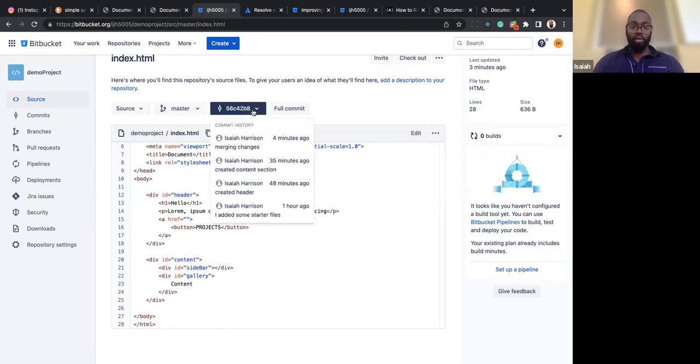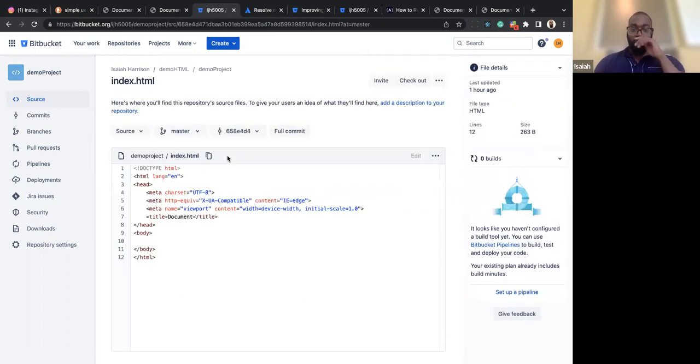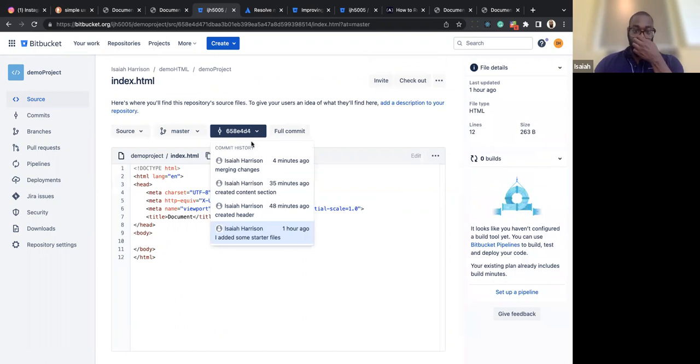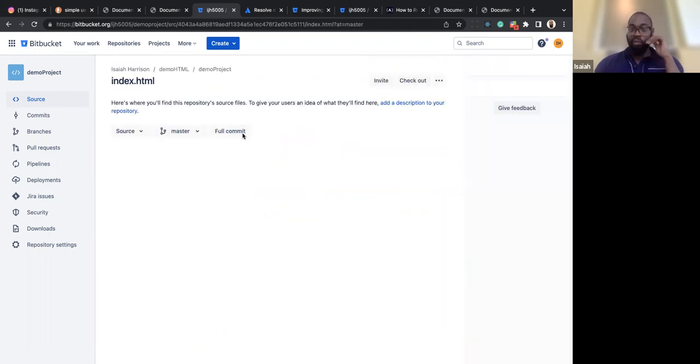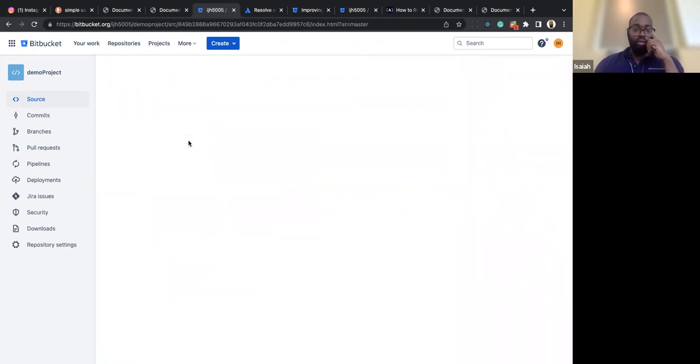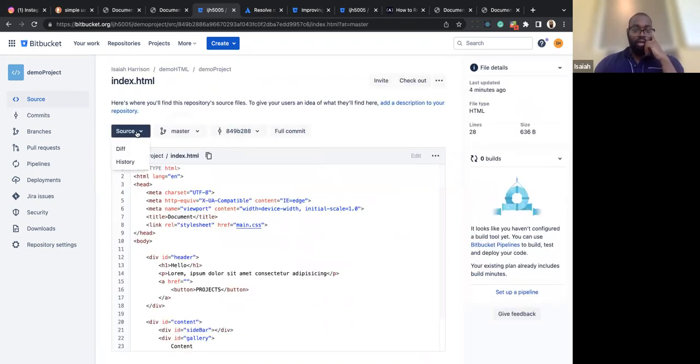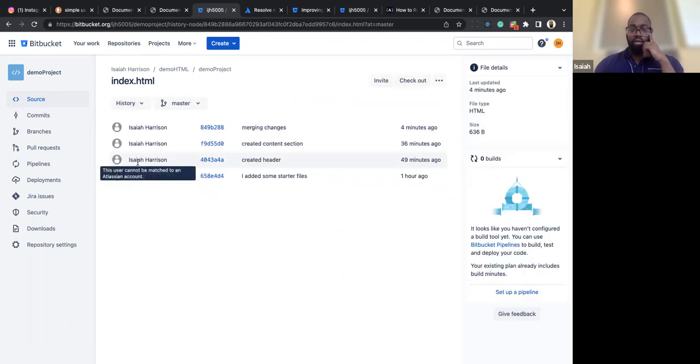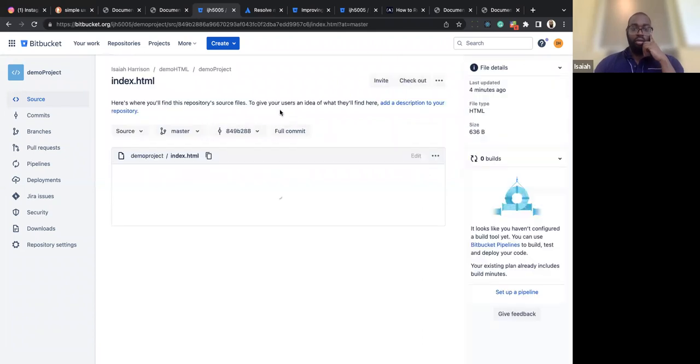Full commit source. Okay, so we do get a small list of changes here. If I click on, okay, so we can see a change over time if I switch this. Okay, but I want to see who changed what. Let's see history. Maybe it's in here. Okay, this just shows all of the changes. Go to the source.